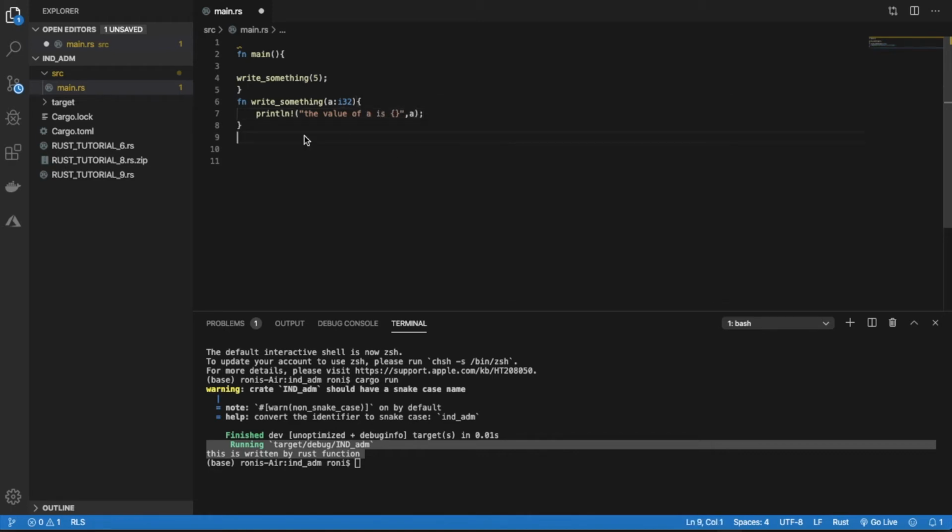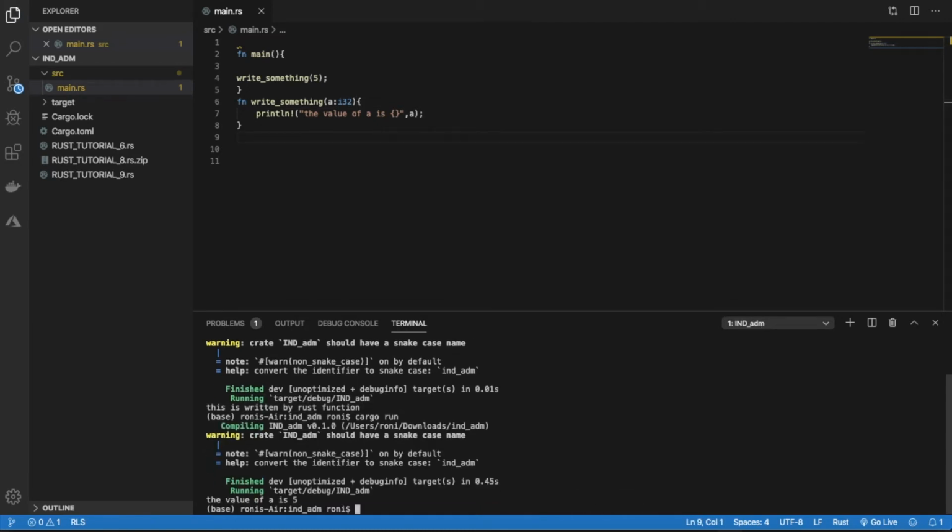So let me save this thing and we'll try to run this thing again. So see, the value of a is 5. We can do something, I am not sure, a into a. Let's run this thing, whether it is printing 25 or not. Let's check. See, the value of a is 25. So the value of a square is 25.